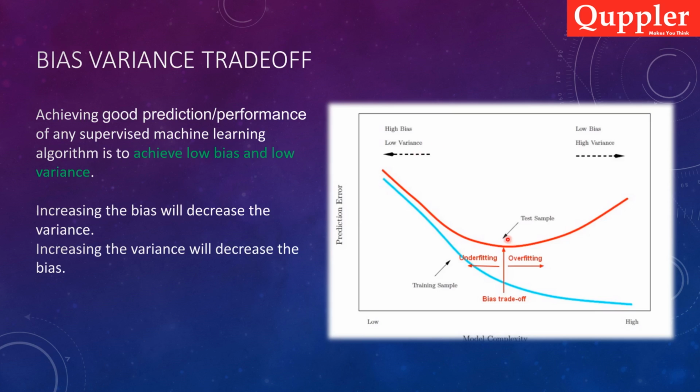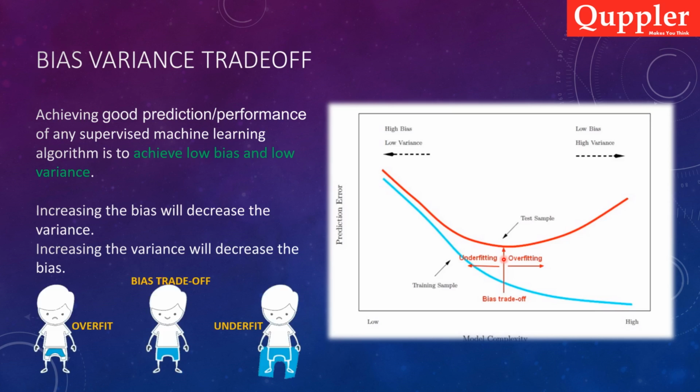So this is the point we need to focus on, where we have to stop at a certain point and say this is my bias-variance trade-off value. Beyond this point it leads to overfitting of your model, which will perform very poorly on your unseen data, whereas before this point it leads to underfitting of your model. So this was about the bias-variance trade-off.